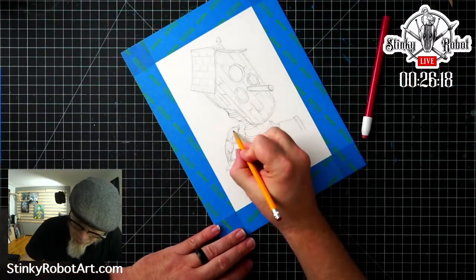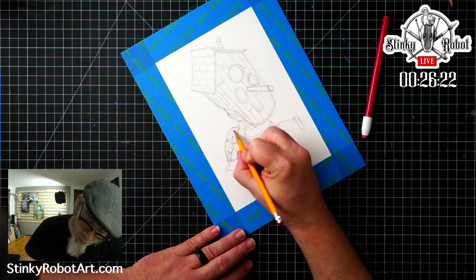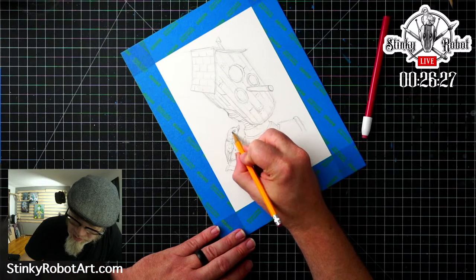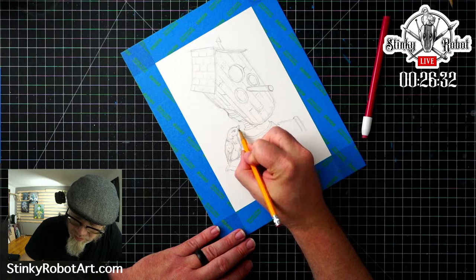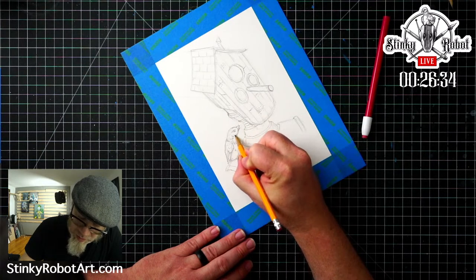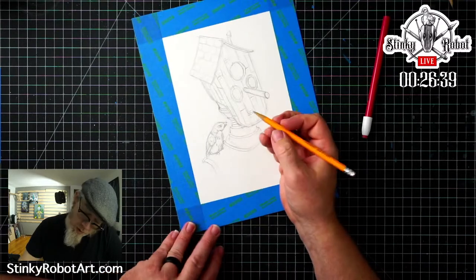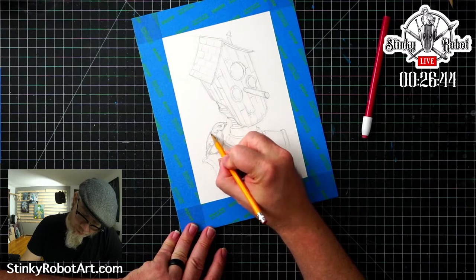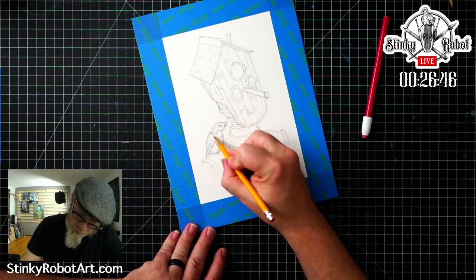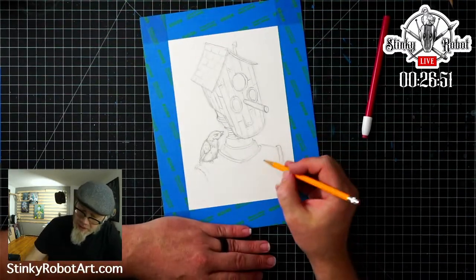I'm just piddling right now. I'm just kind of trying to make the bird look a little more realistic. I mean, it's just one out of my head. I'm not using any references, so just from memory, trying to remember what a bird looks like. Now, creating a generic looking bird. That'll work. That will do.